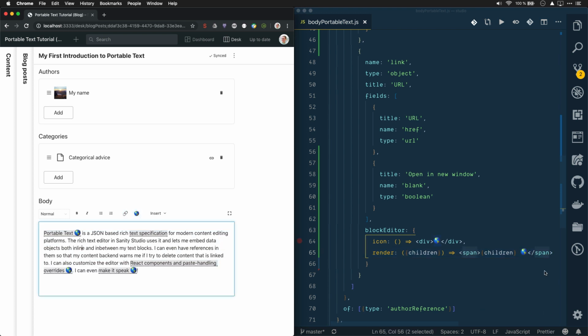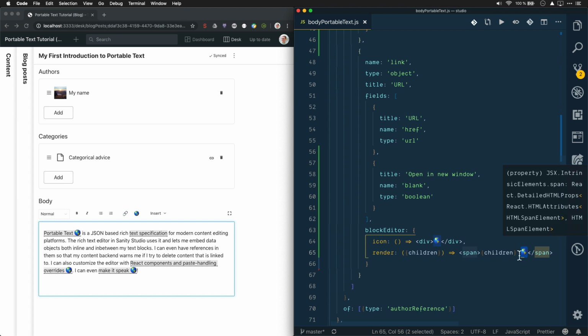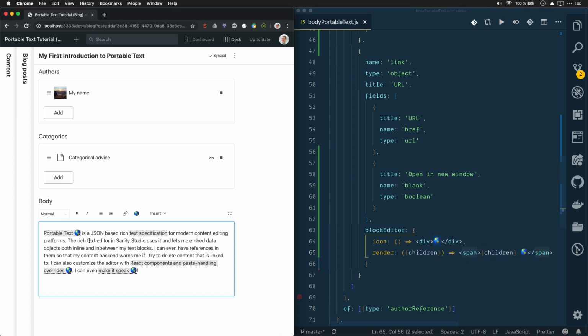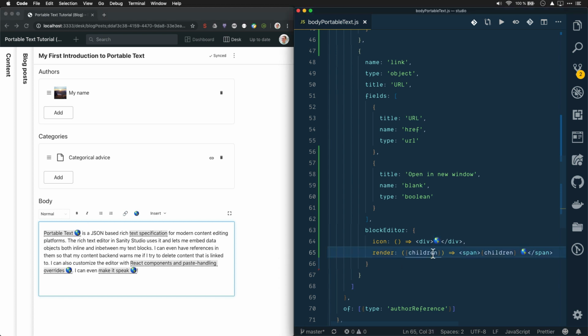So I'm not sure I would actually recommend putting emojis inside of these spans, because even though they are not actually added to the document, if you copy this text like this, the emojis will also be copied and pasted into wherever you paste it. But you could probably do something with CSS to prevent that from happening. But this is just a proof of concept to show you what you can do.